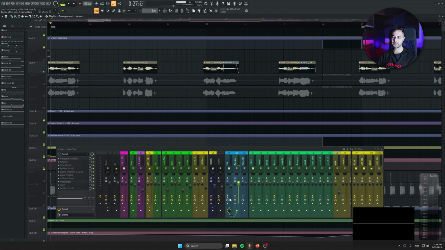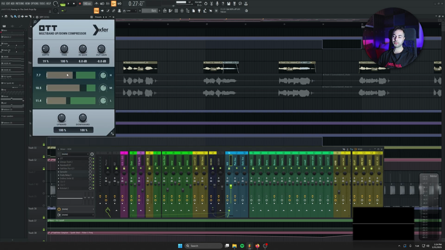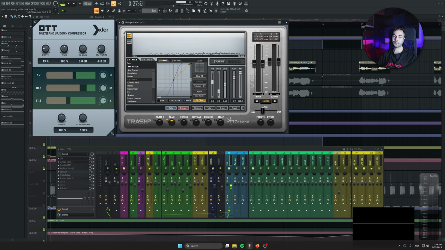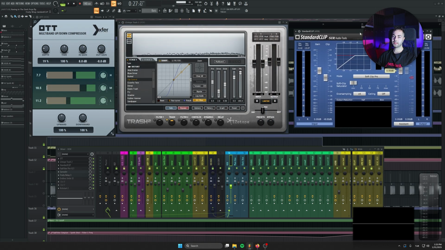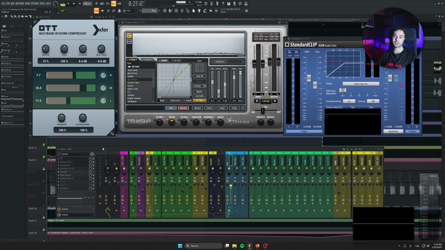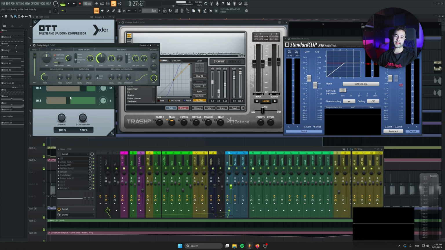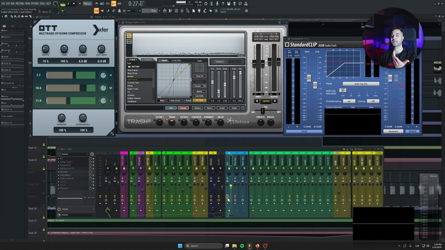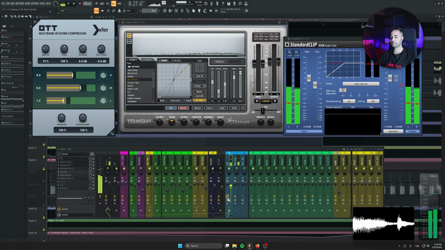So this chain wasn't enough, I just jumped to the next chain. And in here, I don't need to do it one by one, I think. I put a little bit of OTT, a little bit of saturation, some clipping, an EQ, but this one is just for automation purposes. And another delay for automation purposes. So yeah, this chain is for finalizing it.